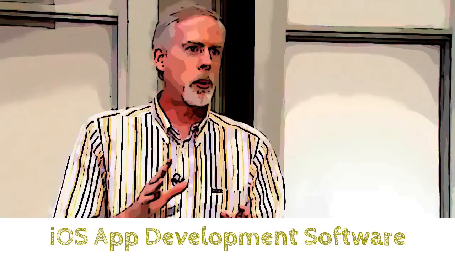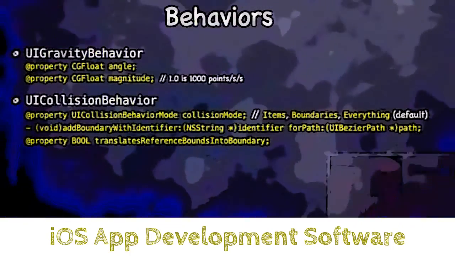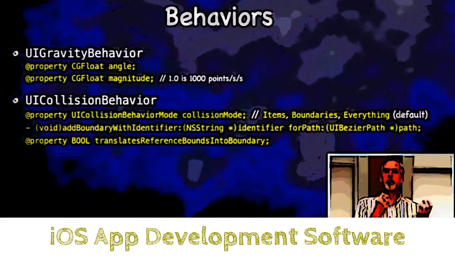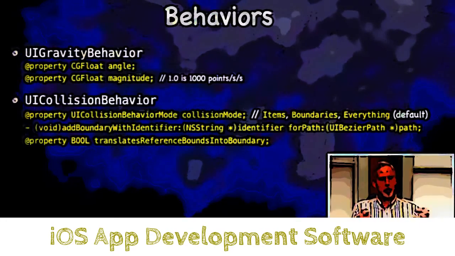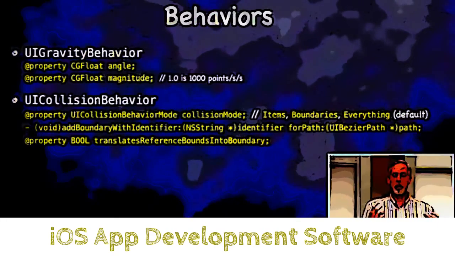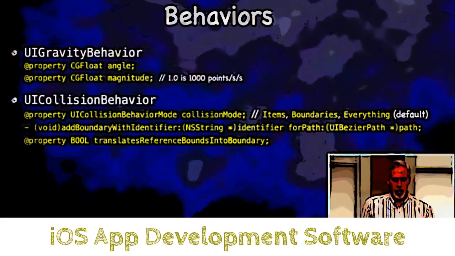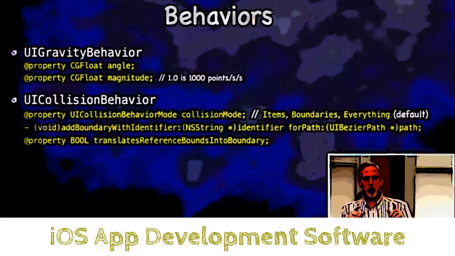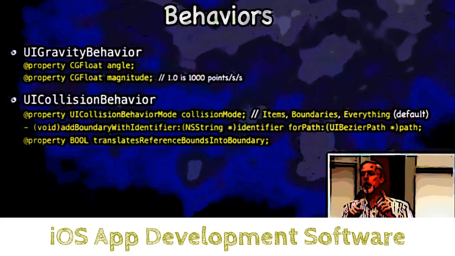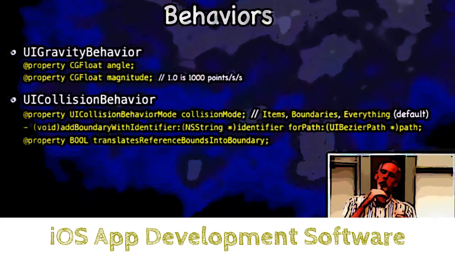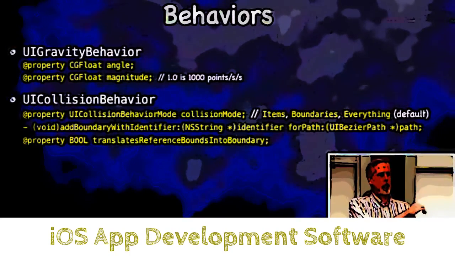Collision is really cool. Collision just means the items inside of the collision behavior, if they bump into each other, they'll bounce off each other, like a real-world collision. And you can specify the elasticity and how bouncy they are, and even define the density of one versus another. So a really dense one will smash another one out of the way. All definable. You can also set boundaries. So any UI Bezier path that you want to come up with, you can put it in your collision behavior, and things will bounce off it. So it could be round, it could be square, whatever, and things will bounce off it when they hit it.